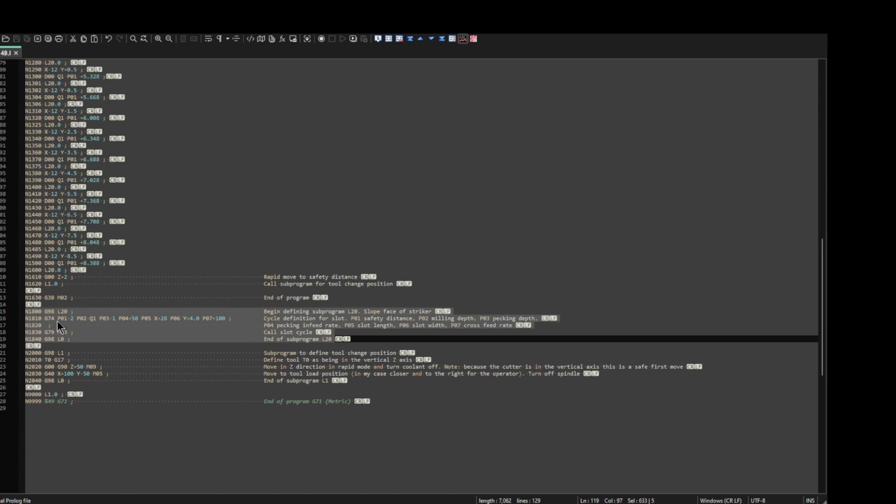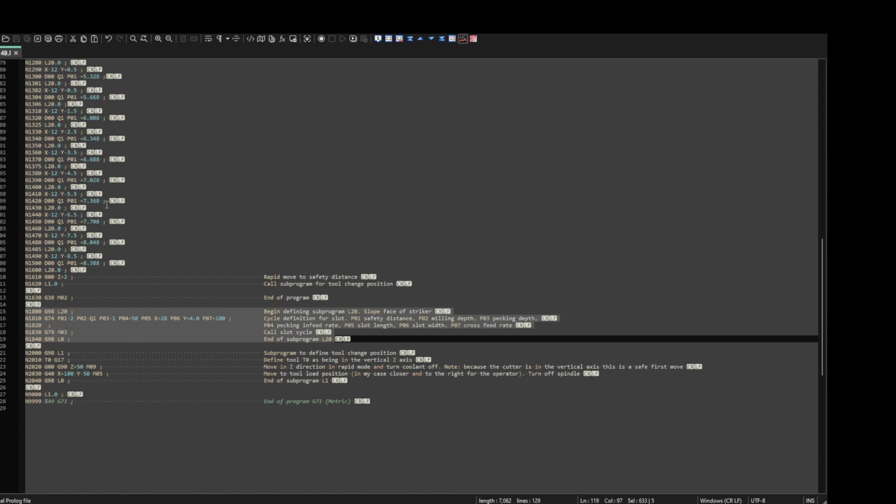The first time it goes in, it will make a slot, and then when it jumps back here, it'll shift the cutter across 1 millimeter each time and create a slot that basically just widens this first slot it's made. But it'll also go a little bit deeper.